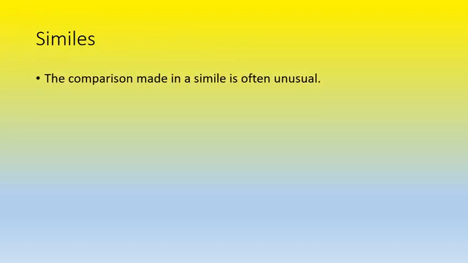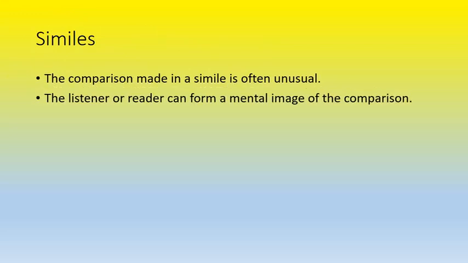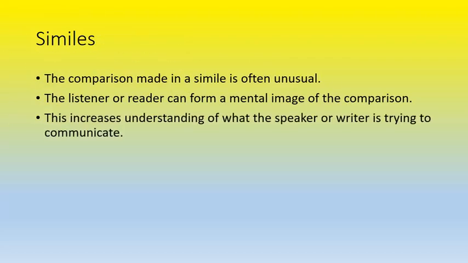Similes, we can say, the comparison made in a simile is often unusual. The listener or reader can form a mental image of the comparison. As I told you, a mental description is formed in the minds of the reader, and it's easier this way to understand or comprehend the idea which the poet or the author is trying to give. It increases understanding of what the speaker or writer is trying to communicate.